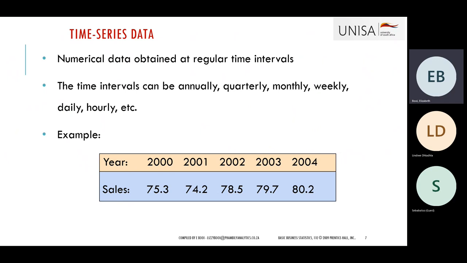When we are given numerical data collected at a regular interval, that data needs to be consistent — it must not have any missing values. If a day is missing, you'll need to impose a value of zero or use the average to smooth it out. Your data needs to be collected at a regular time interval, which can be annually, quarterly, monthly, weekly, hourly, daily, or even in seconds.